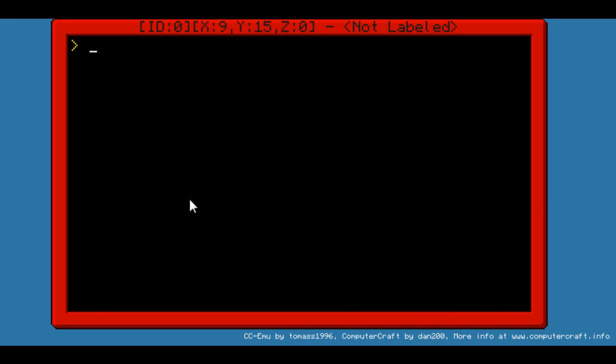Today I'm going to start a new series about game making with Computercraft, which is why I'm using another program called Computercraft Emulator. It is used to emulate computers for Computercraft. It works pretty well, and it's significantly faster than Minecraft. This is why I'm using this rather than Minecraft. I'm also going to start another series about game making with a program called Game Maker.